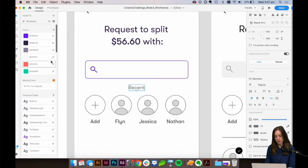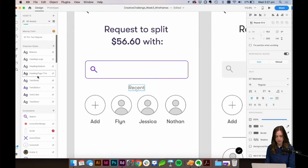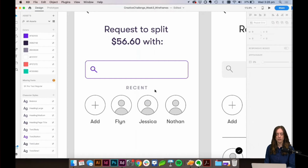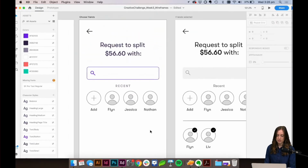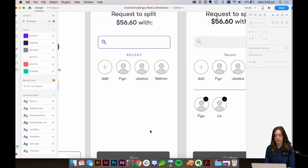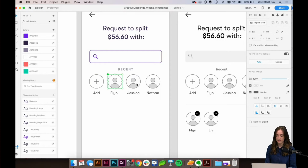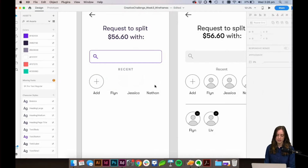I've got here another type style, so I'm just going to find, I think that's more of a label style that I want to have here, because it's not actually meant to be too prominent. Just make sure that's aligned, and then I'm going to make it quite a secondary color as well. So I'm really just trying to find the balance of what I think is working the best in terms of the layout of this, and it's also quite a clean layout, and I don't want to go too hard on, I guess, over embellishing things either.